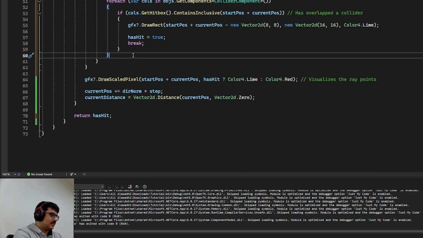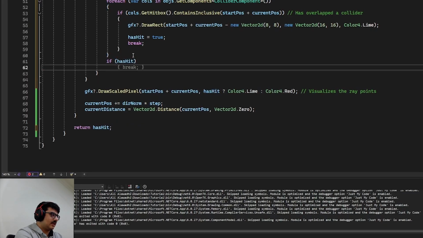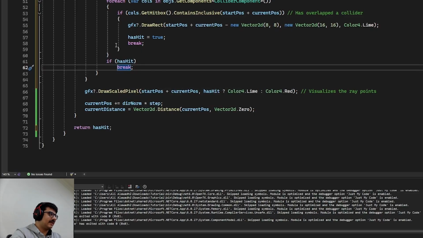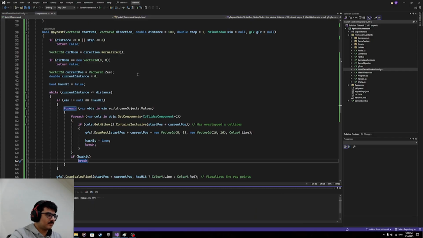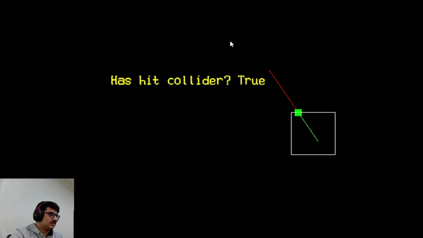Oh yeah. So that we break out of both loops, we are going to do this. So has hit, because right now there are 2 loops. So if it hits, just break again, break out of both for each loops. So this should work actually. So here we go. This casts a line from here.